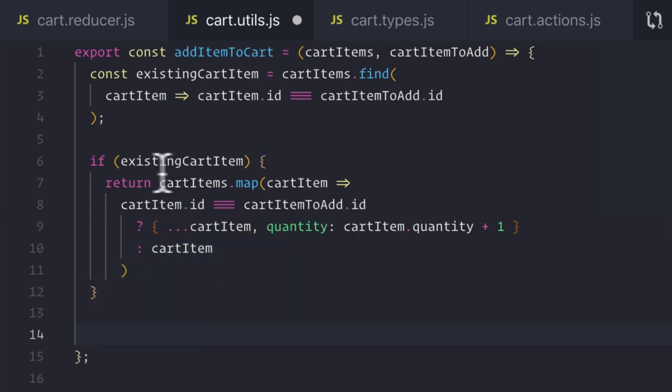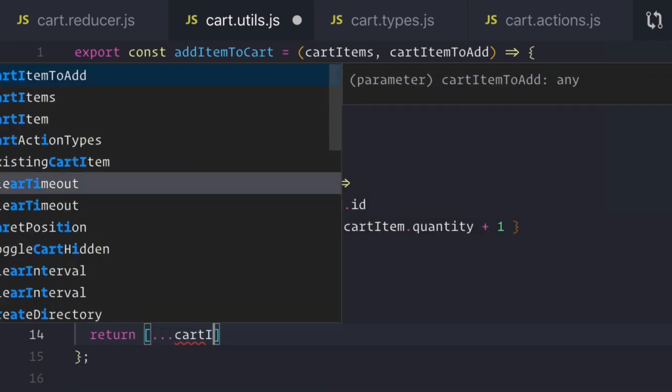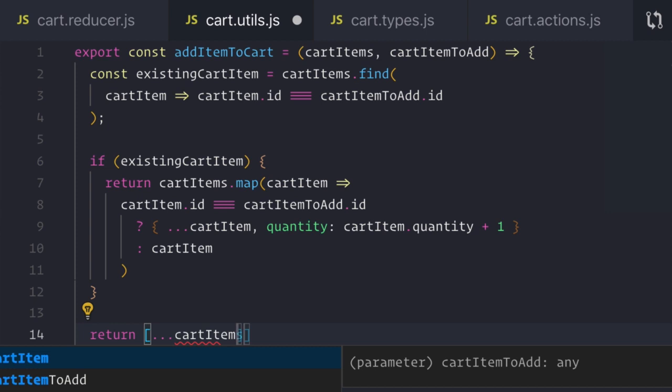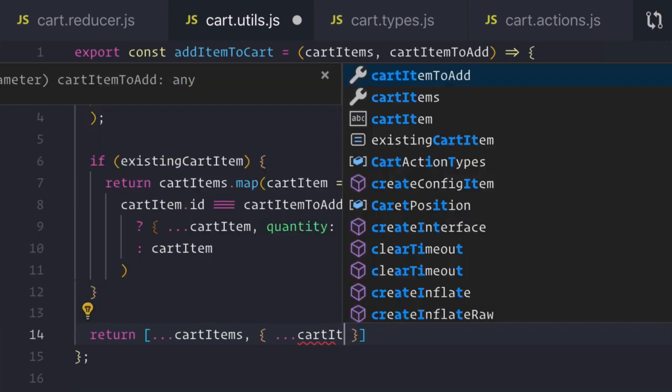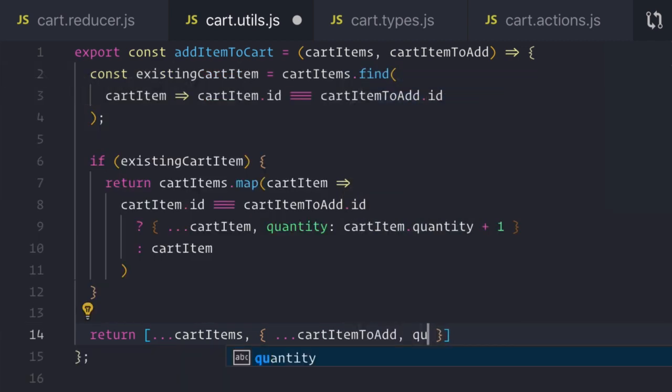Now, if the cart item is not found inside of our array, then we want to return a new array with all of our existing cart items that were already there. But we also want to now add in an object which is equal to our cart item to add, except we're going to give it a base quantity of 1.